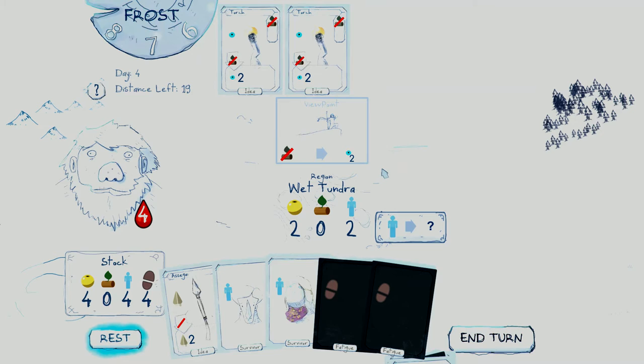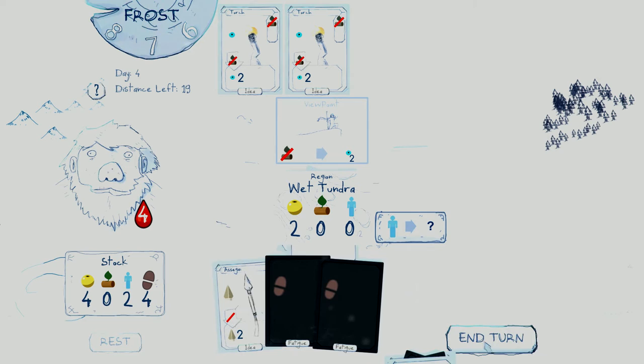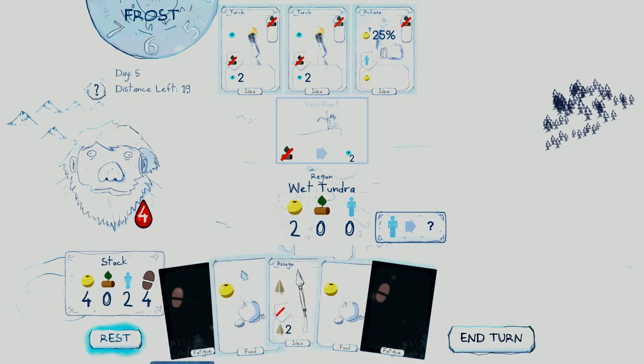We're going to use these 2 survivors for the wet tundra. We're going to end the turn. Sadly, we don't have the means to make more food. And that was the end of my deck. Therefore, all the discarded cards were reshuffled back into my deck. I get my 2 food right away.